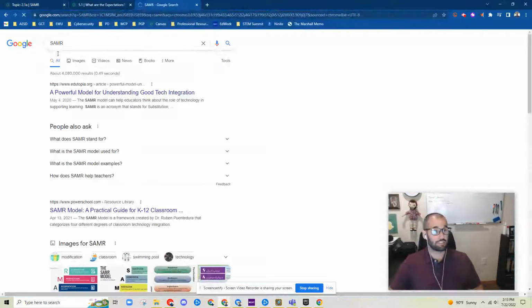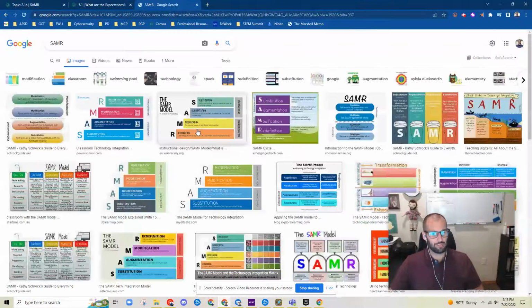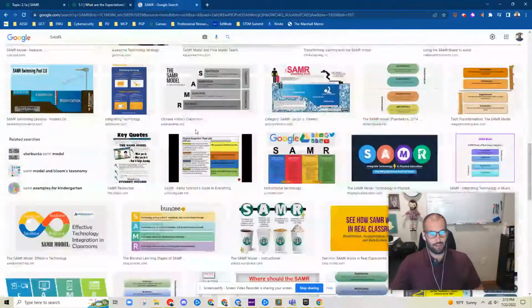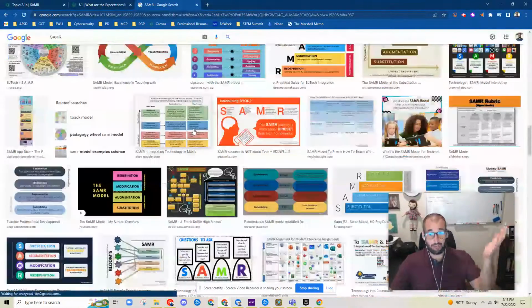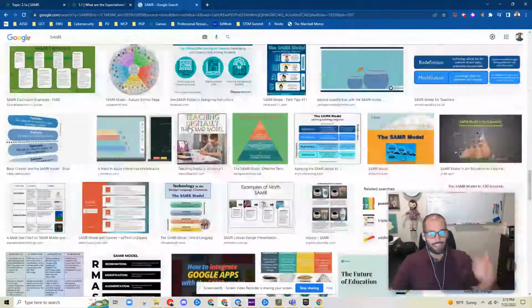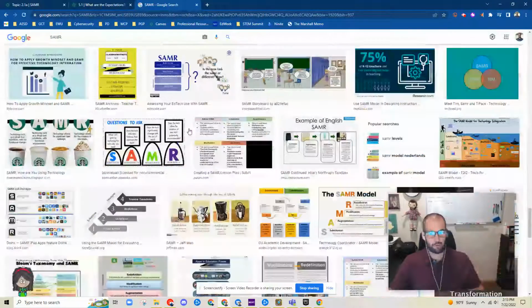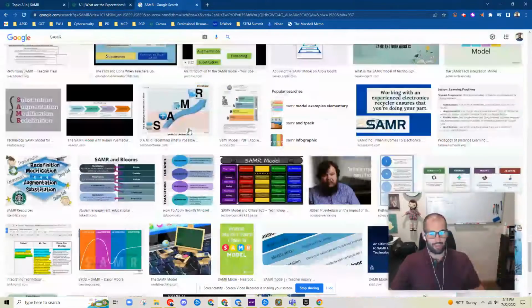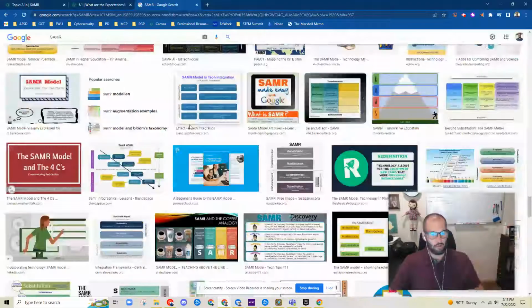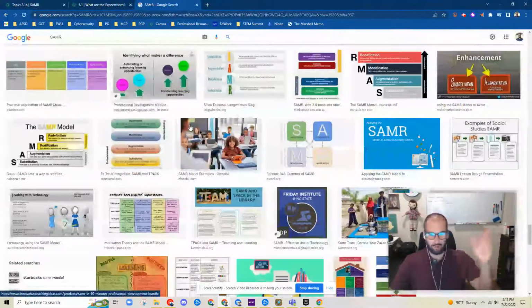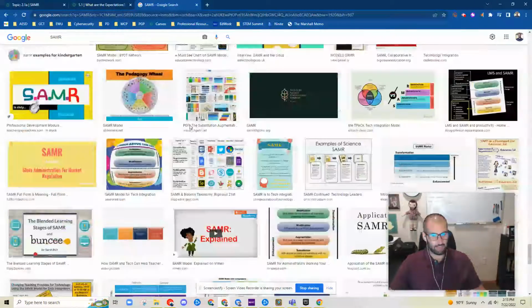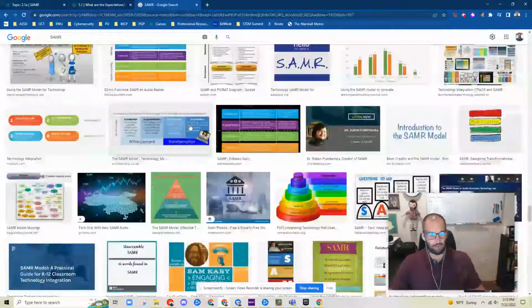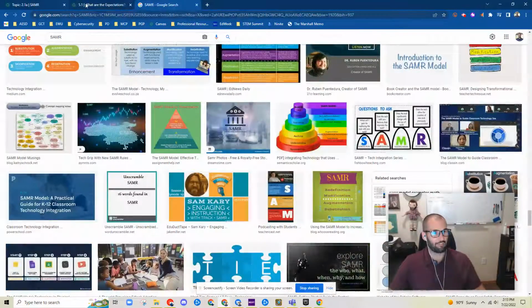If you just search SAMR and go to images, it's this I should have found beforehand because I'm not gonna be able to find it. It turns a Honda Civic into a DeLorean, and so the T for transformation is the car can time travel. All right, well, I can't find it. We'll see if I can find it some other time.